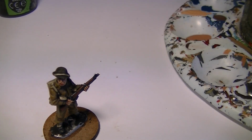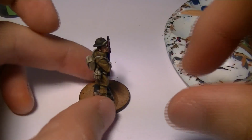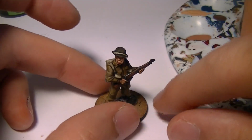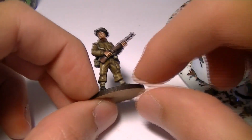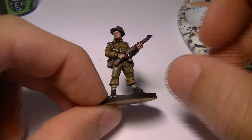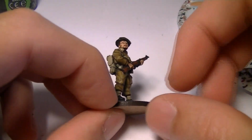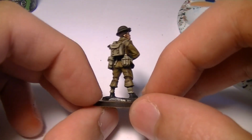So you could highlight the helmet. I'm just going to leave it as it is. I quite like it to be kind of dull and flat like that. I think that's nice. There we have the finished figure. Let's give it a quick rotation. If you've got any questions, like I say, leave them in the comments below.